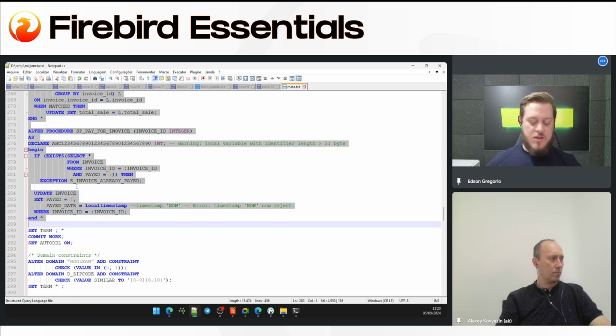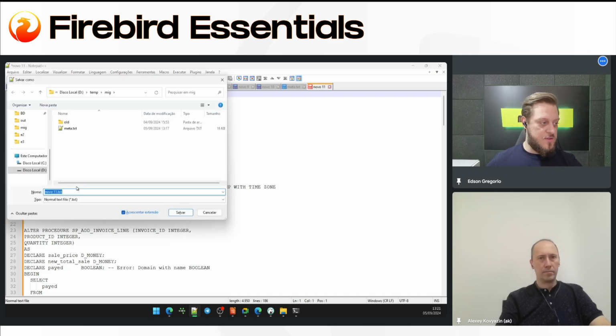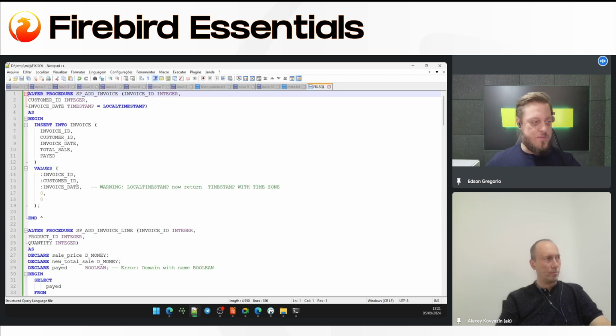Okay, and create a new script called fix. So let's name it fix.sql, save it. Right. But however, at this moment, the very big mistake will be to apply this script to the production database, not to the copy of the production database, but directly to the production. And let us show why it is a bad idea.